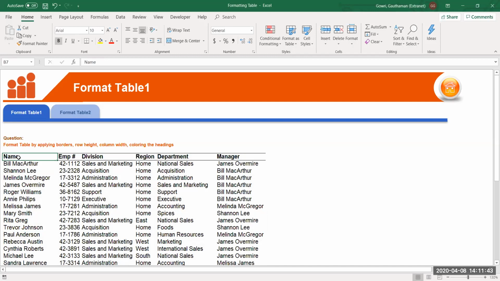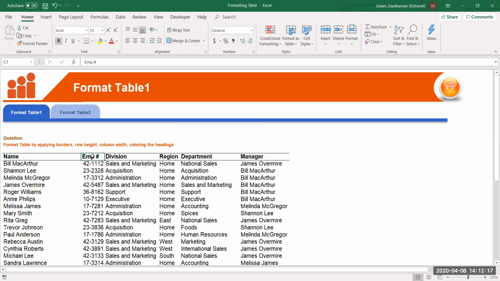I'm going to modify the column width over here. First you need to choose the column of which you are going to change the width. I have chosen the name column. I'm giving Alt O C W. This is the shortcut for modifying the column width. Over here, currently it is 17.22. Just change it to 20 or 25 because names will be lengthier.